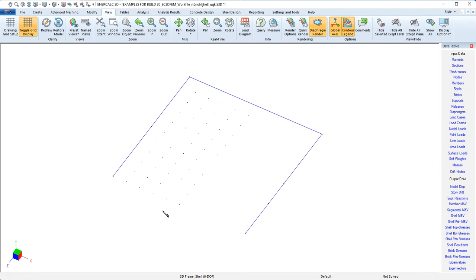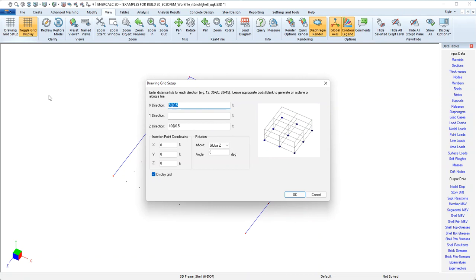Now, one important thing to understand about grids is that they don't move the existing framing with them, or to say it another way, the existing framing that depended on the grid location for its initial placement doesn't move if the grids move. So let's talk a little bit about what we can do with creating and positioning and rotating these grids. That was the drawing grid setup icon that I used.